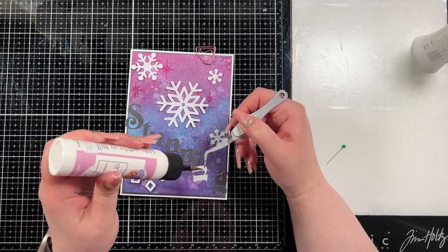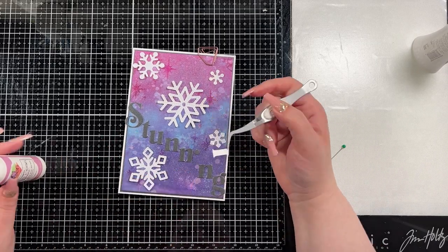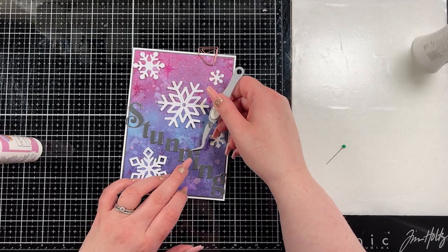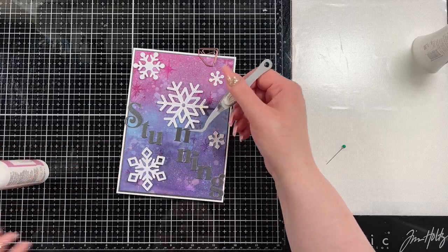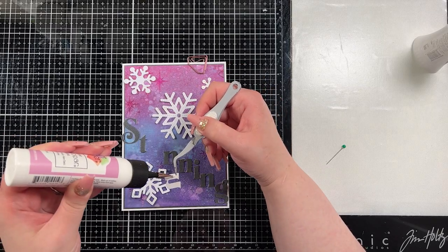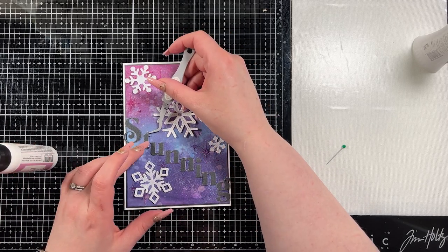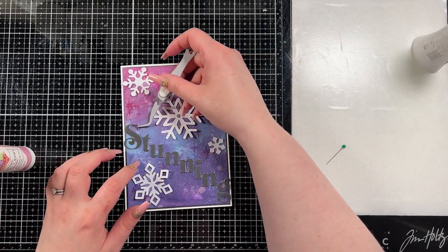I just think it's fun and different. Generally when I make stuff everything's kind of straight, so this was a really fun change and kind of a different challenge for me to create a card I hadn't planned to create. Usually when I make stuff I know what I'm going to make - I can see it in my head and a lot of the time it comes out very close to what I envision. But every once in a while I create a background and then grab things out of my stash that I think would be fun with what I've already created - that's kind of what I've done here.